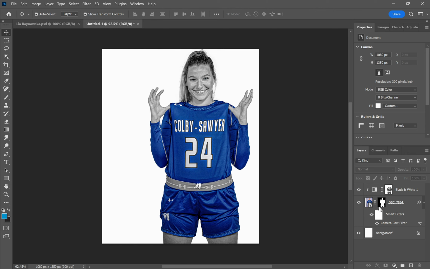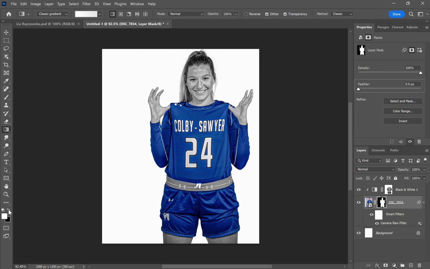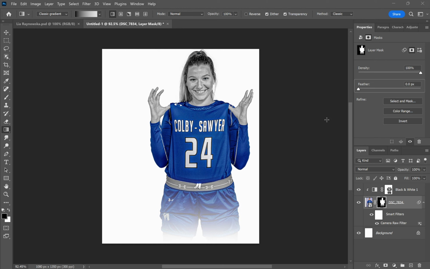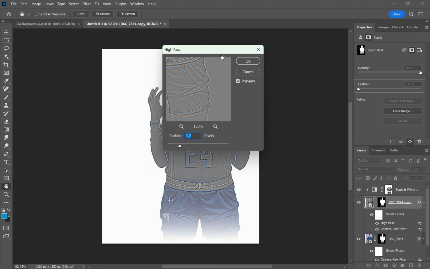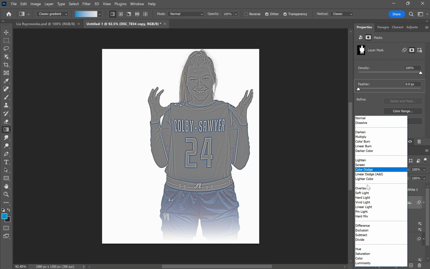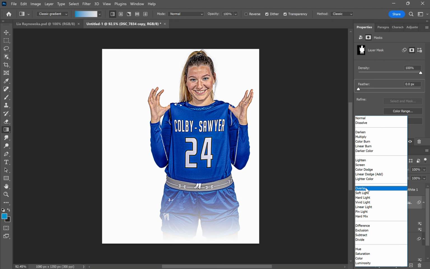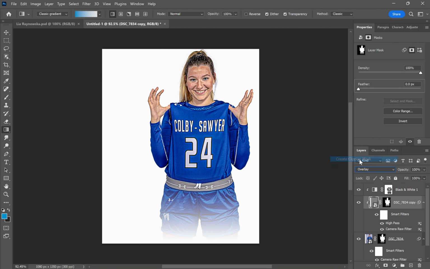So now that that is all set, I'm going to go back into the Layer Mask section. I'm going to go to this Gradient tool, and I'm going to hold Shift and bring it up a little bit so that way we don't have that hard edge on the bottom because we won't be needing that in the graphic. And now we're going to duplicate Leah and add some more texture with the high pass filter, and I like to keep it at around 3.7 pixels. And again, this just adds some more texture to our picture.